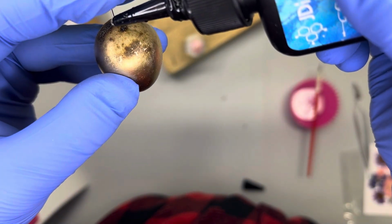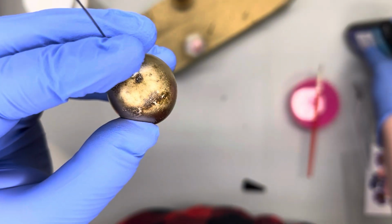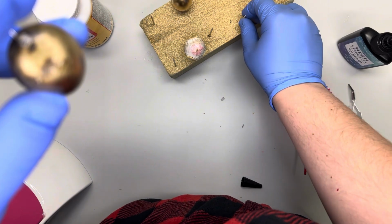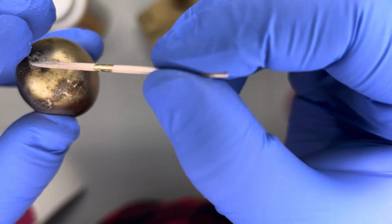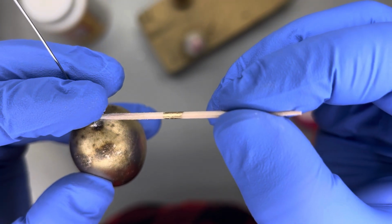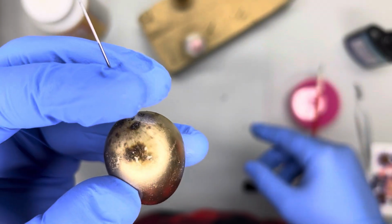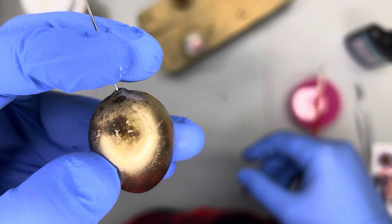And then I'm going to stick a little bit of this J-Diction. It's the high viscosity UV resin. So I just put a little drip on the top there and smooth it out so it's not this huge bleb on the top. And I just want the stick to stick in there, because we're going to be hanging these from little earring hooks or a necklace. And so I want that to be nice and strong.